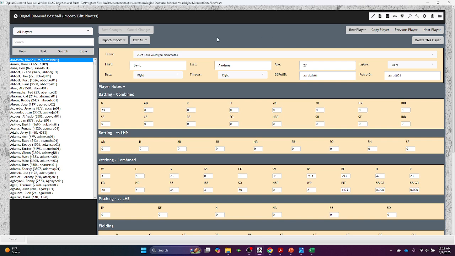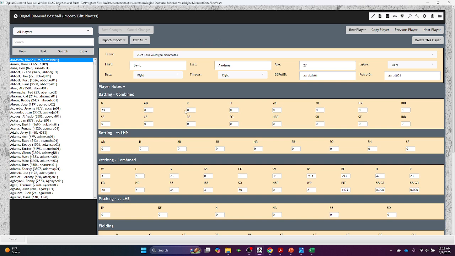I really do think Digital Diamond is a pretty cool sandbox to play in. Well, it's not perfect, but from a board game companion standpoint, I think it's got a lot of really cool features that help make the gaming experience a lot of fun.